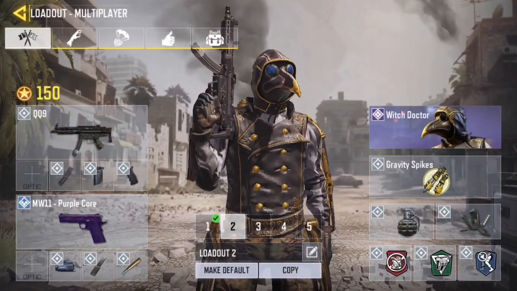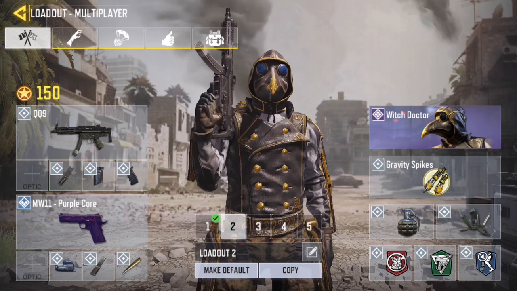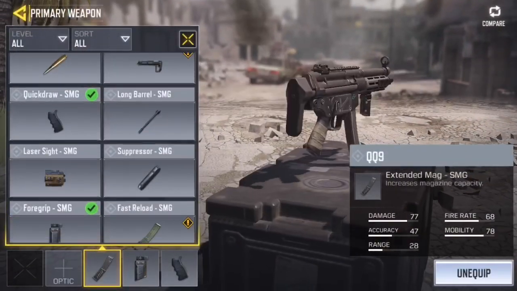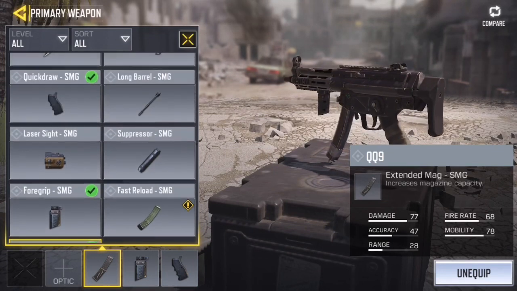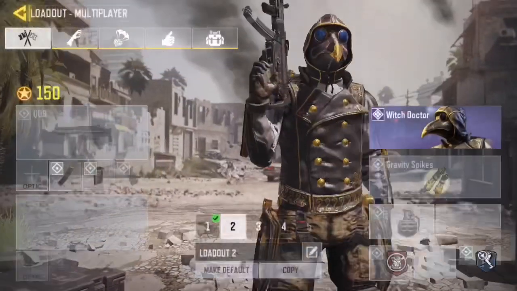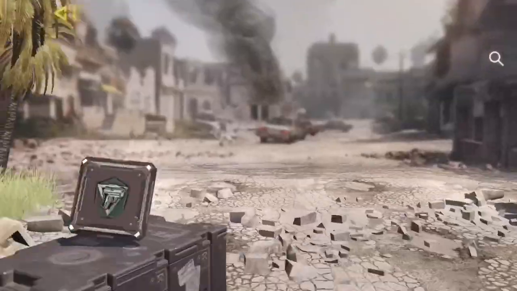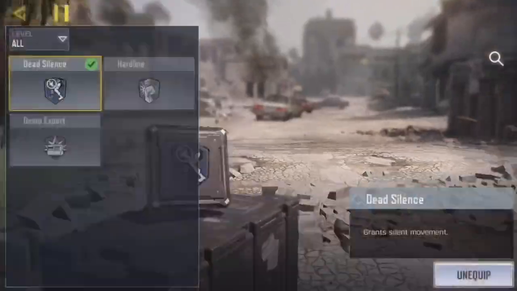Loadout 2, I got the QQ9/MP5. I got extended mag, foregrip, and quick draw. My perks, I like to run lightweight, toughness, dead silence.